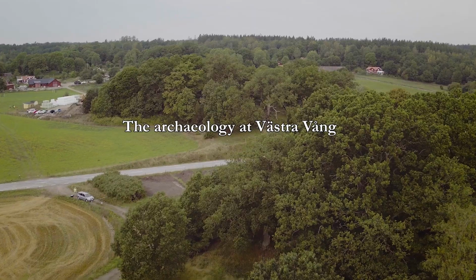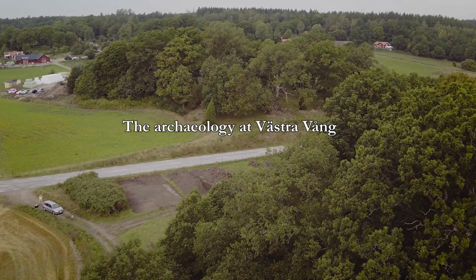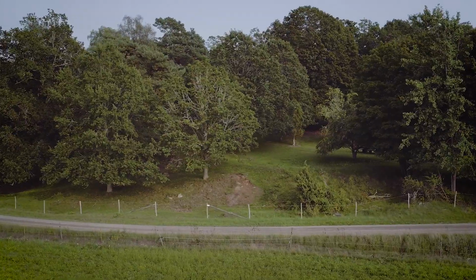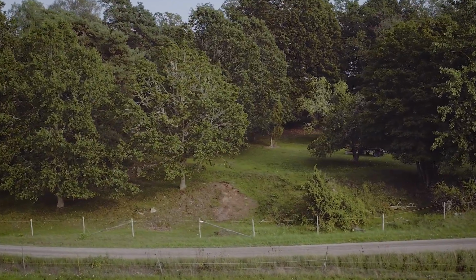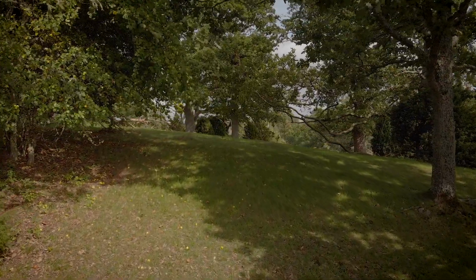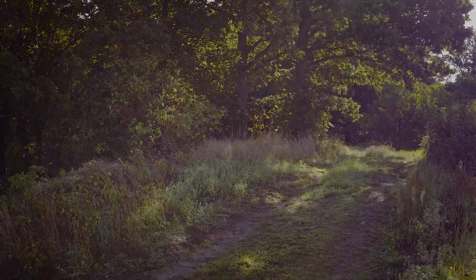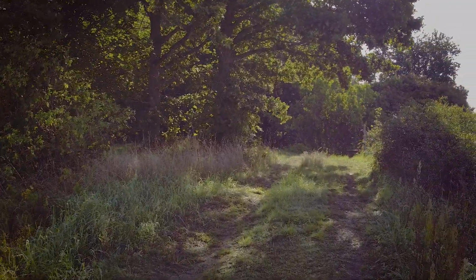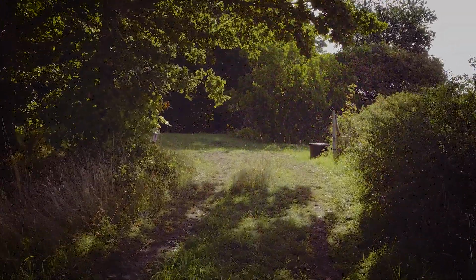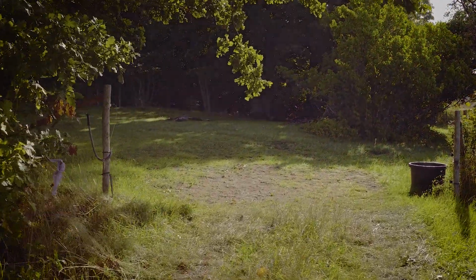It was 9 years since we first detected the interesting archaeology on the hill. This is a landscape filled with prehistoric remains from the Stone Age up to the Iron Age. We've been excavating not only the houses on the hill, but also graves and roads and other parts of the landscape. This site is fantastic. We have an incredible complex situation, beautiful context, fantastic artifacts. But more than that, what we're really interested in is documenting the relation between artifacts and context, and trying to identify patterns between those.